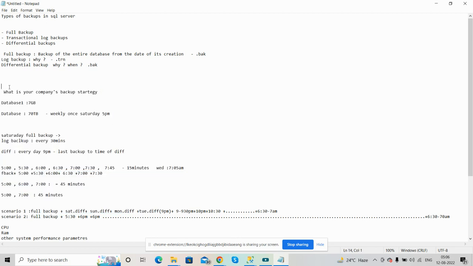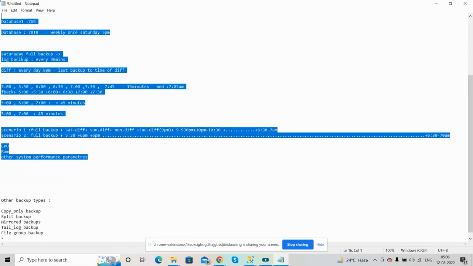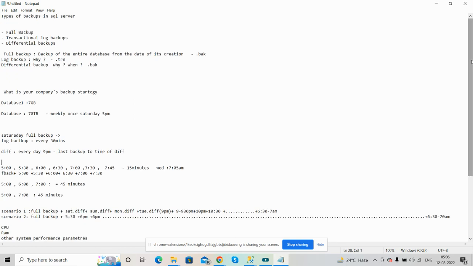Then I also talked about backup strategy. I'll tell you how to answer this in a much better way in our upcoming video. We have one more video or two maybe on backups that will be coming up. I'm going to show you how we do the remaining backups. How do we do this through commands? The full backup, log backup, and differential. Then what are the other parameters in backups? Like what are the compression techniques? We have multiple things coming up.